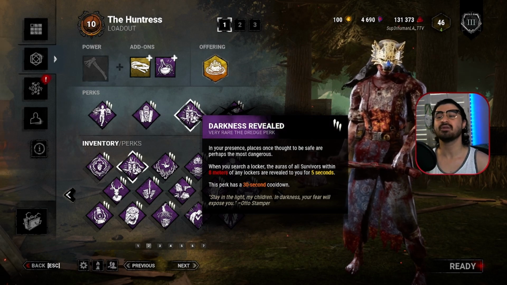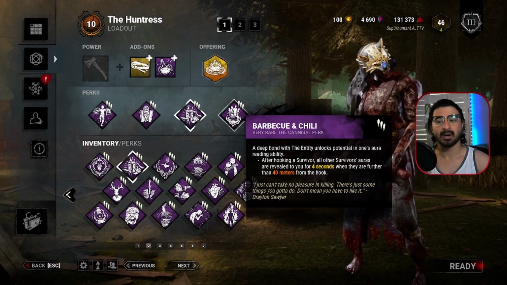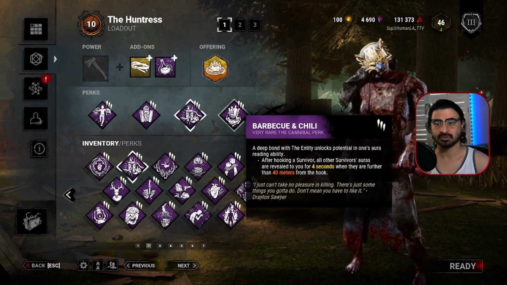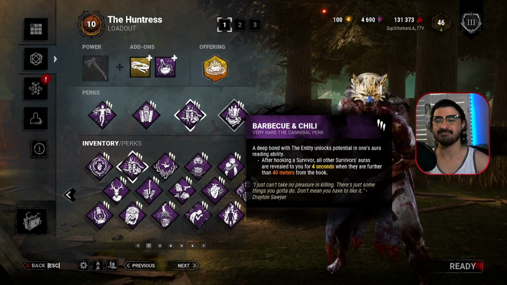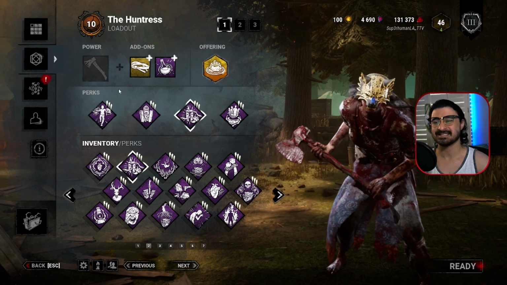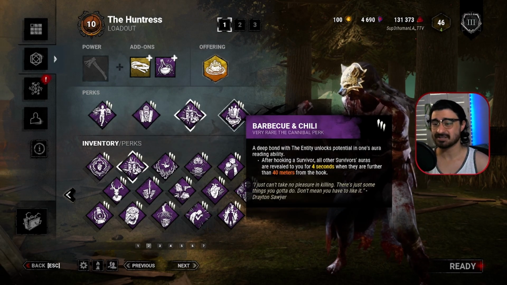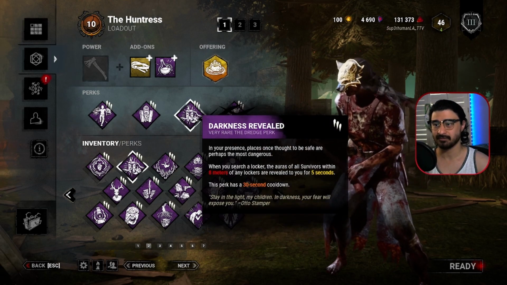But in case you needed more help, after you hook a survivor, we have Barbecue and Chili. After hooking a survivor, all the other survivors' auras are revealed to you for 4 seconds when they're further than 40 meters from the hook, which gets extended by 2 seconds again because of Lethal Pursuer. So 6 seconds of aura revealed there, 7 seconds of aura revealed there.